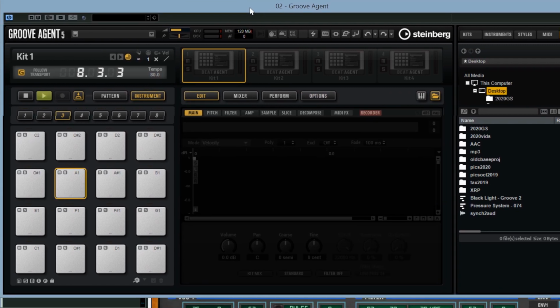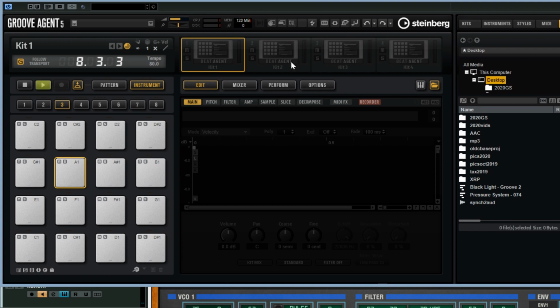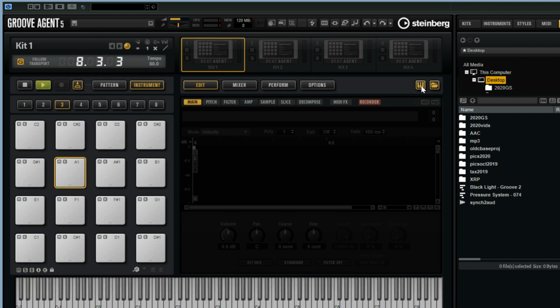So, back into Groove Agent 5, which I got for like 135 Canadian. And you've got this keyboard button right here. You press it and it brings down the keyboard.